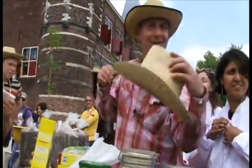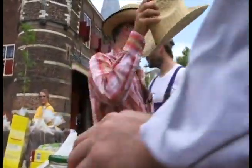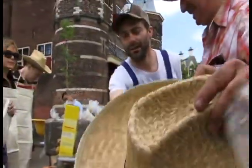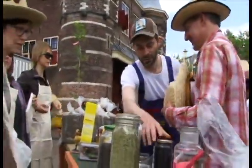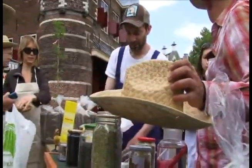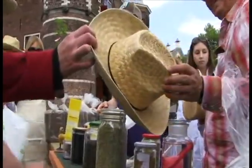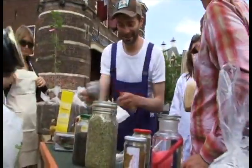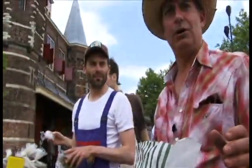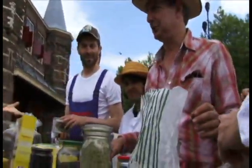You need a hat. So, the idea is that you can select some seeds that you want. We have lentils, fennel, fenugreek, onion, dill, and some mystery seeds. Really, we're going to come up with our own formula. We're all young scientists here, right?